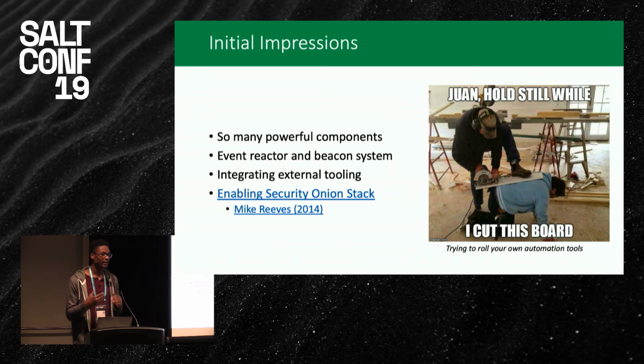because I'm not as familiar with SaltStack as probably most of the people in the room. But then also integrating external tooling has been something that's really cool. There's a talk by Mike Reeves where he talks about how he deploys Security Onion to multiple end nodes within an enterprise. And so I looked at this project and I was like, how can I use this Salt formula to deploy Security Onion to newly deployed containers within the container cluster?